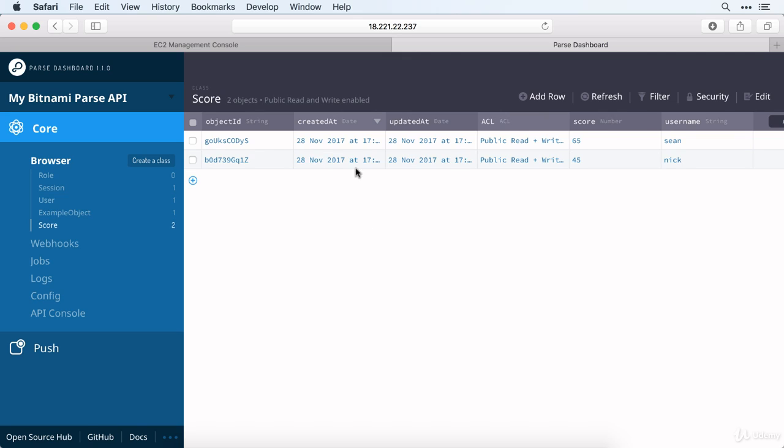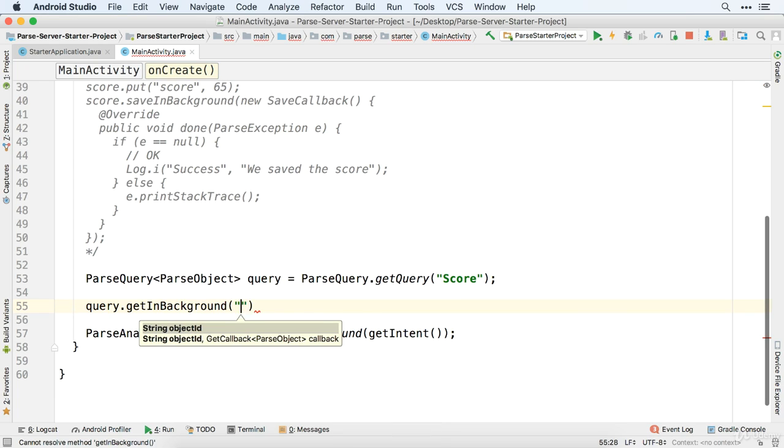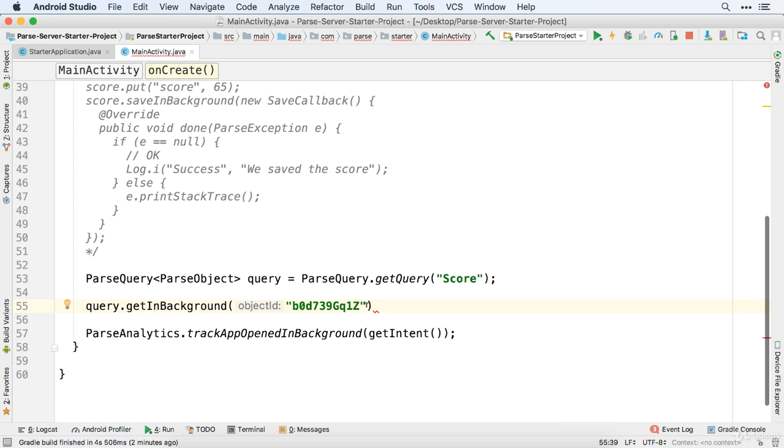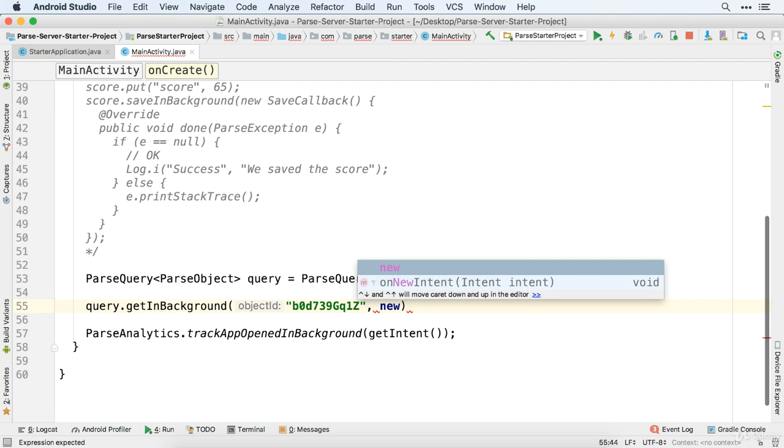So for example, if we want to grab the score for Nick with the score of 45, we want to copy this object ID, come back to our code, and put that inside of quotes, and that is going to go get us the particular object that we're looking for. Now, once we do that, we want to get a callback whenever we are able to successfully get this object.